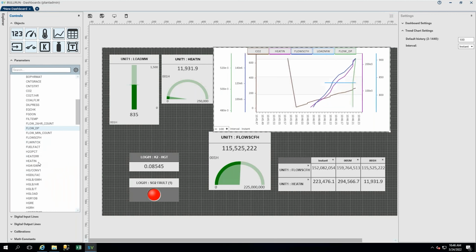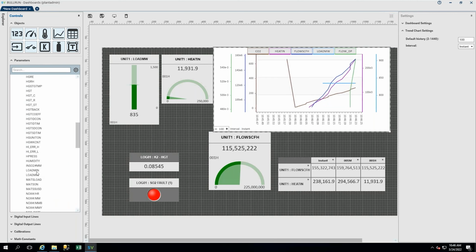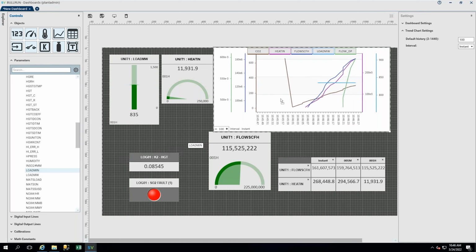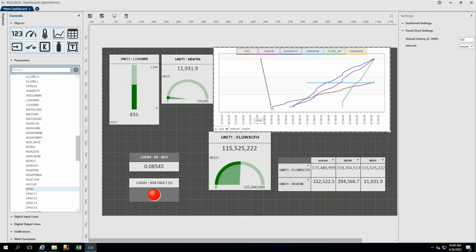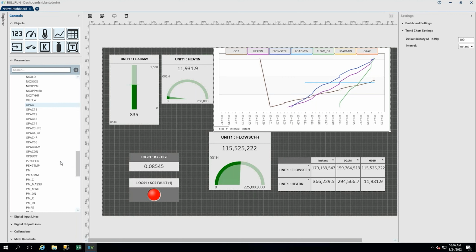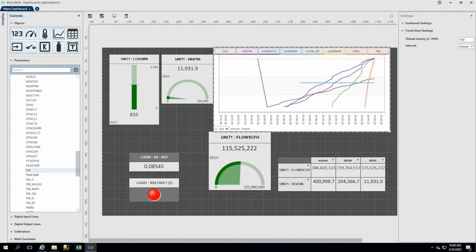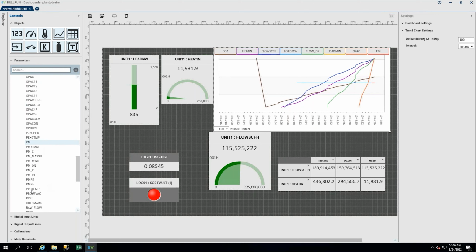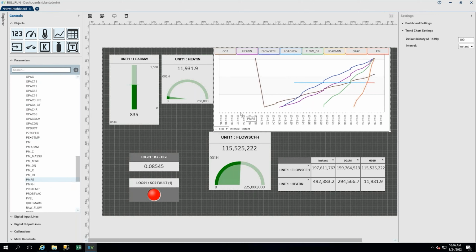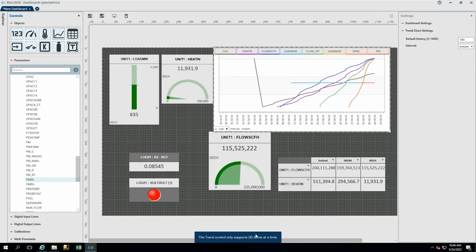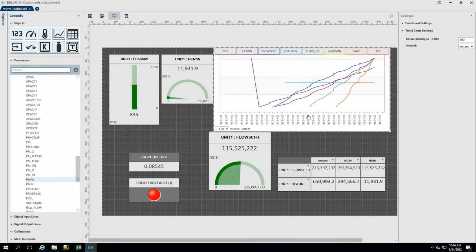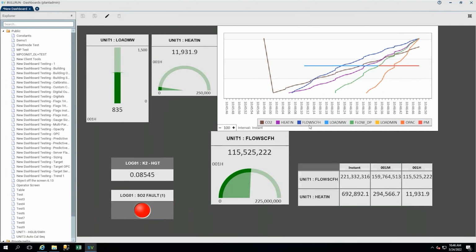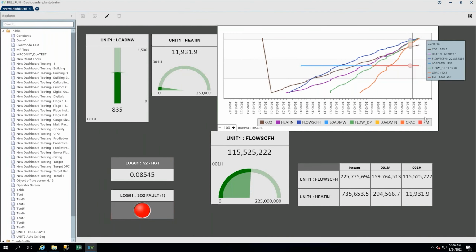5, maybe. All right, that's 6. Let's see, opacity 7. Particulate matter 8. I think that's it. Let's see what happens. Let's just try to break it. Yep, only supports 8 items at a time. And whenever we get that, this is one of those cases where displaying it across the bottom looks quite a bit cleaner than across the top of the graph.